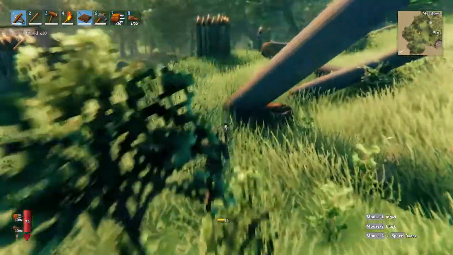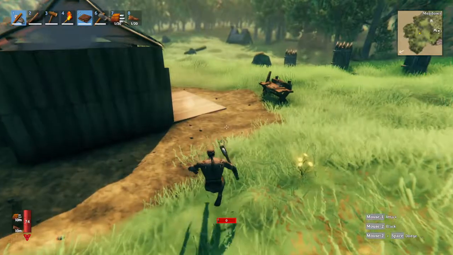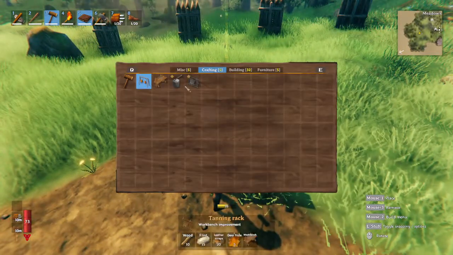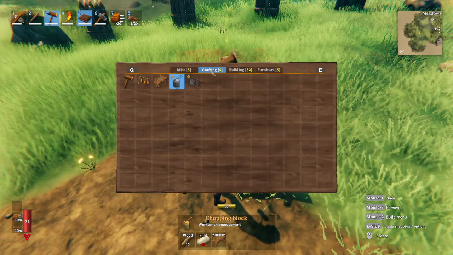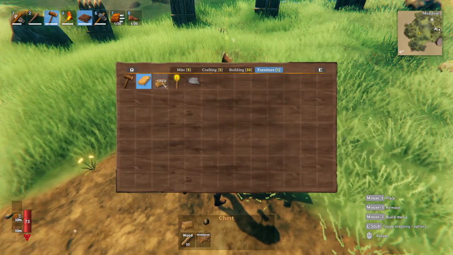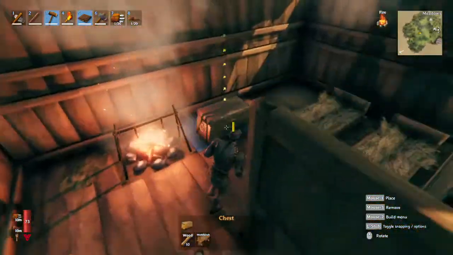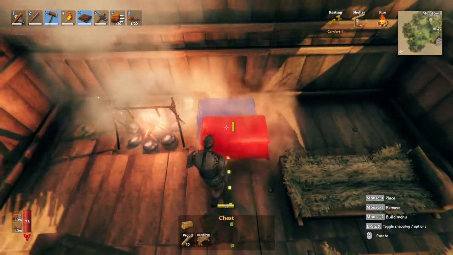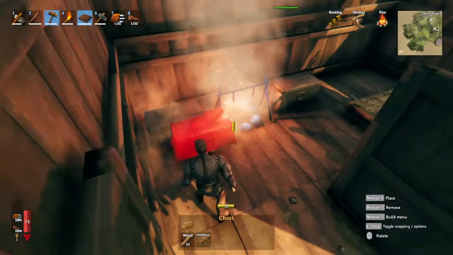Oh, we should make a chest. And that's what we should put in the house. Right? Yep. Okay. How do we make a chest? Crafting. Furniture. Chest. Okay. Let's put it here. And here. Yep. Nice.